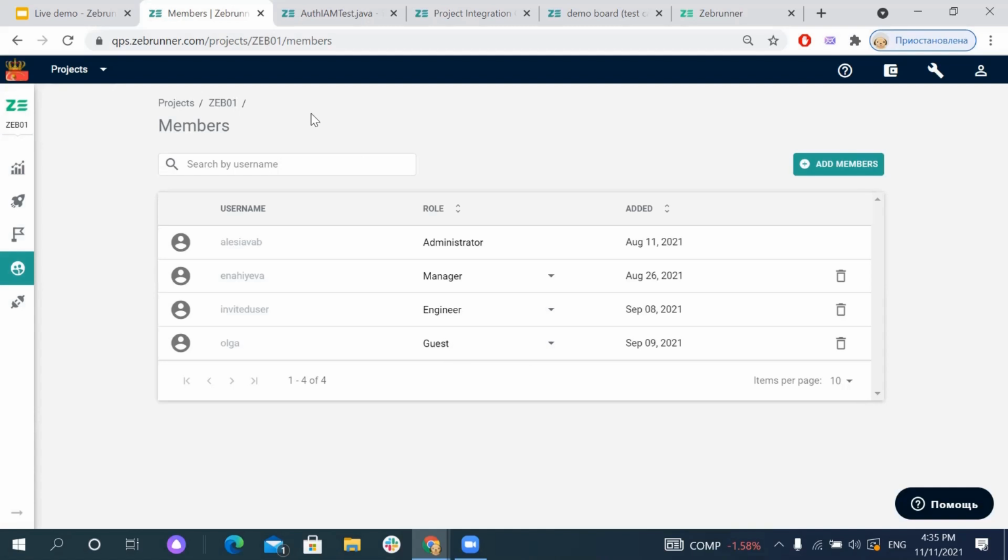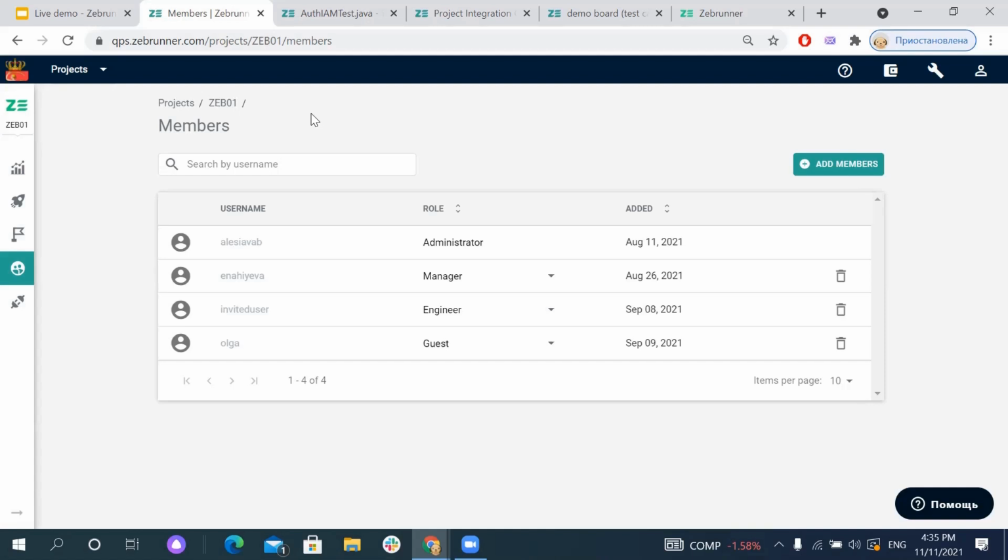Moreover, Zebrunner allows you to create both public and private projects. Actually, public projects are available for every user inside the workspace. So you see, even a person who is not included in some project can visit it and see what's inside.